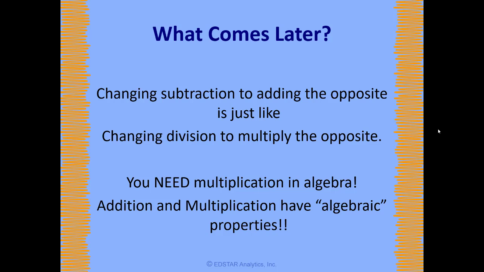And in algebra, you need multiplication. You don't want to have problems where you're not going to know what operation it is, where you crisscross and flip stuff upside down. You need to actually know what the multiplication problems are, because multiplication is an algebraic operation, and it has algebraic properties. And algebra doesn't make any sense if you can't see what operation you're doing and why. So even though the crisscross applesauce thing perfectly works right now, you're setting yourself up to make math harder if you do it that way now.